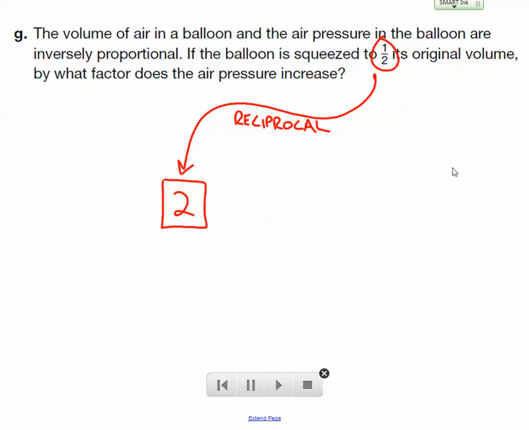All right, that's all I've got for you today. It gives us a little bit of a start on inverse variation, or inverse proportionality, and we'll talk about that more, and we'll add pieces to it.